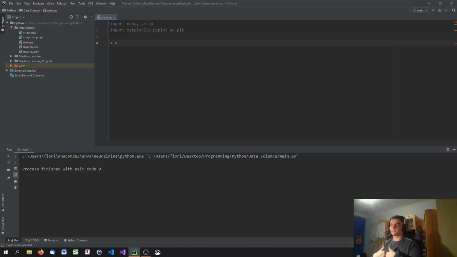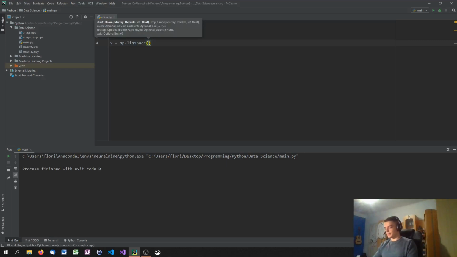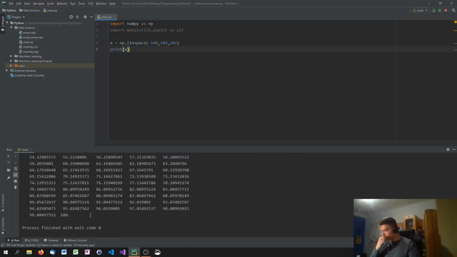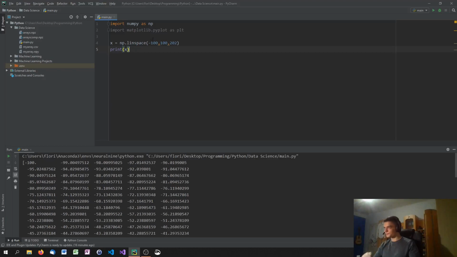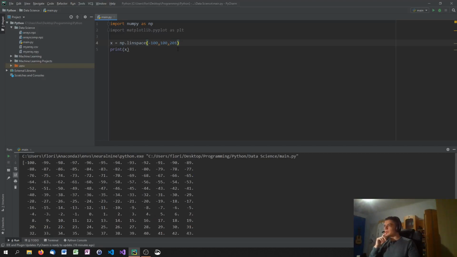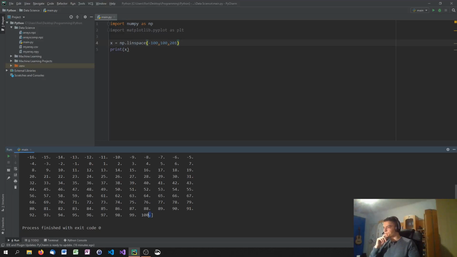Now we can use either the linspace function or the arange function that we already know, or you can just go ahead and say np.array and specify your own input list if you want to do that manually. But I'm going to use linspace and I'm going to say, okay, give me a bunch of values from, I don't know, minus 100 up until 100 and give me 200 values. Actually, I think we need 202 to have this evenly distributed in the way I want it, but let's see. Maybe 200 is fine, I don't know. Or I need even 203 or 201. Okay, 200 is not enough. Let's see, 201, I think. So from minus 100 up until 100.